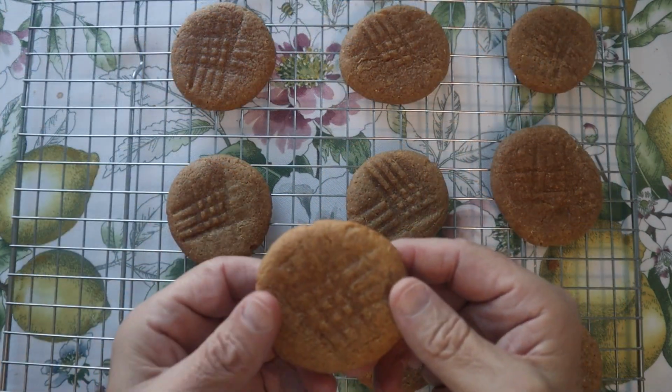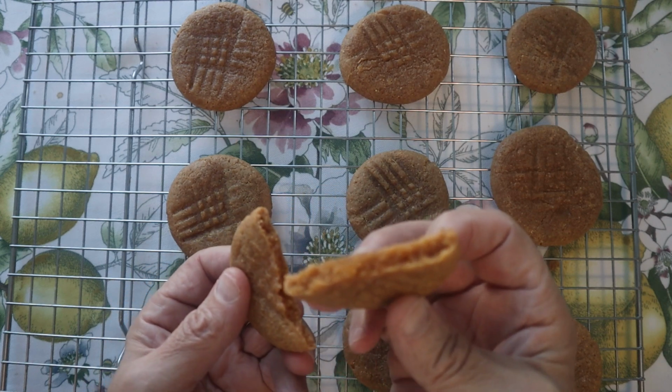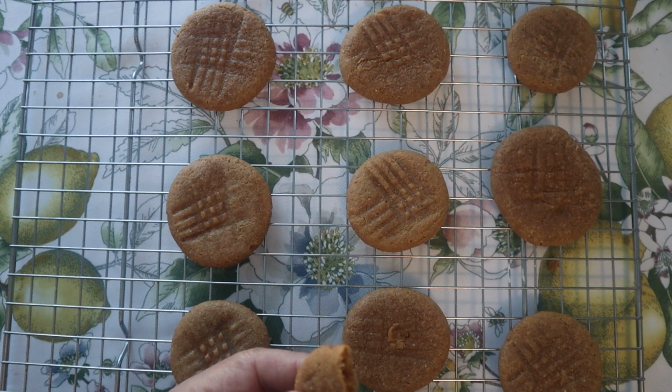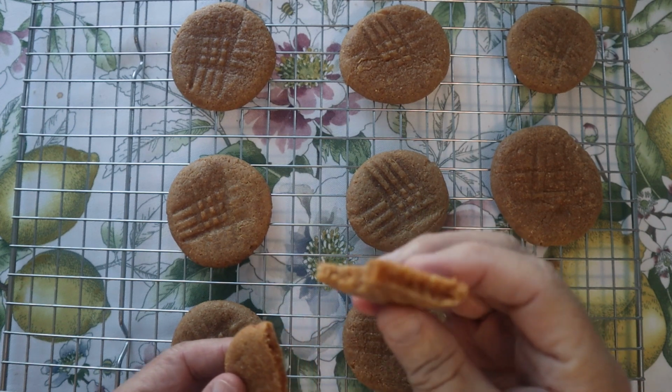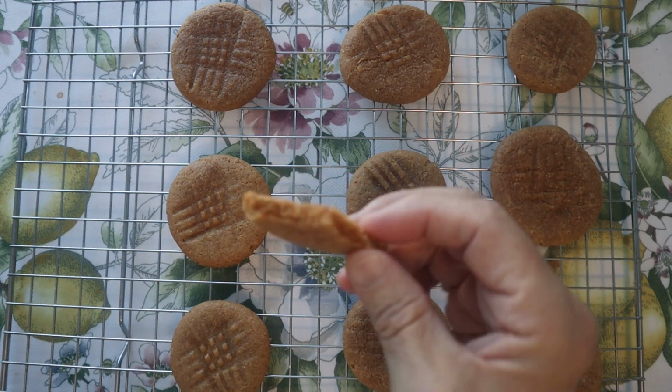Let's take one and break one and see what happens. Oh yeah, look at that, guys, huh? Want to sample one? Look at that. You're really good. Oh my gosh. So I'm really happy how my cookies came out.